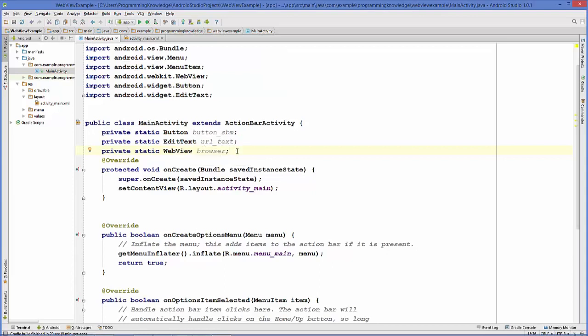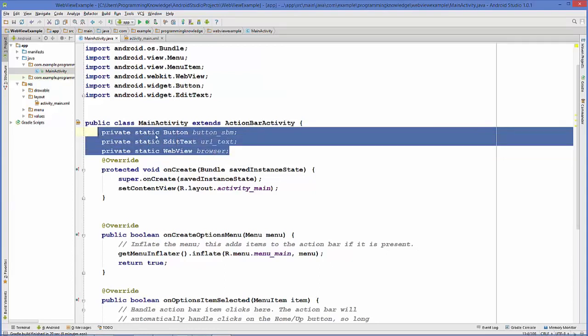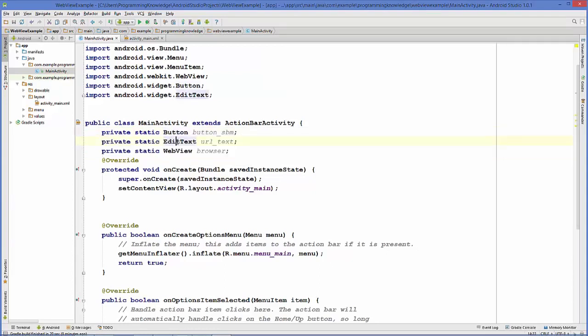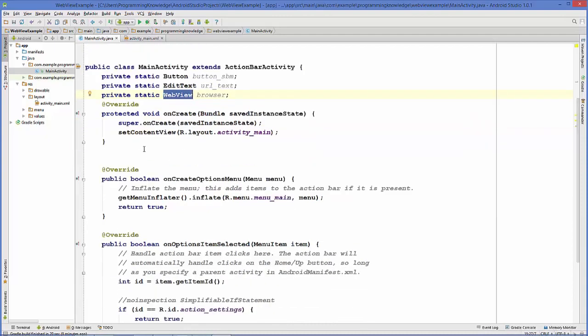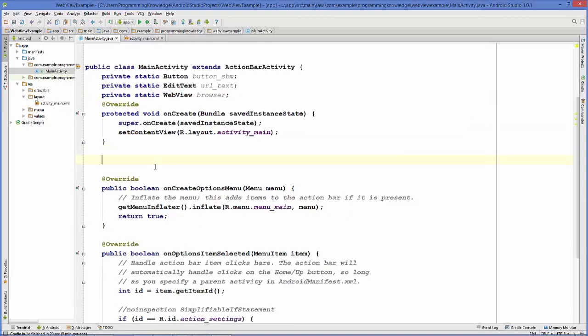Okay, so I have declared all three variables, one for button, one for edit text, and the last for web view.